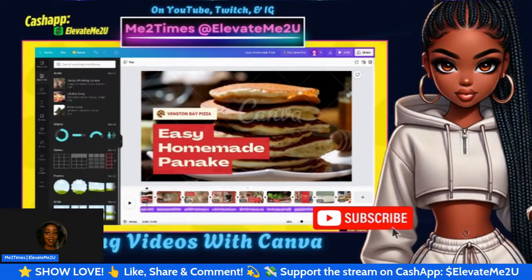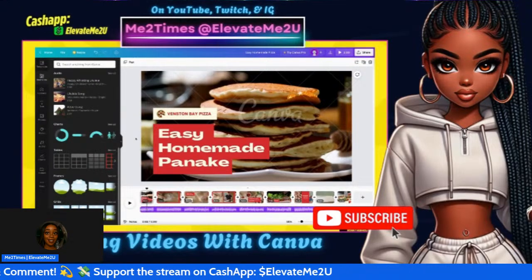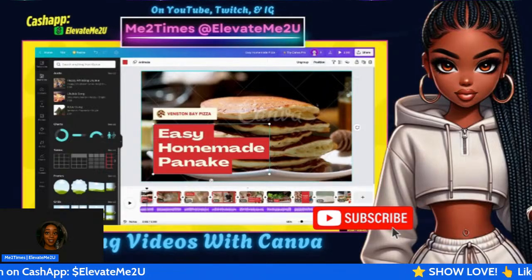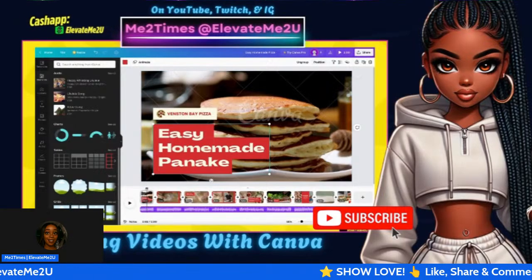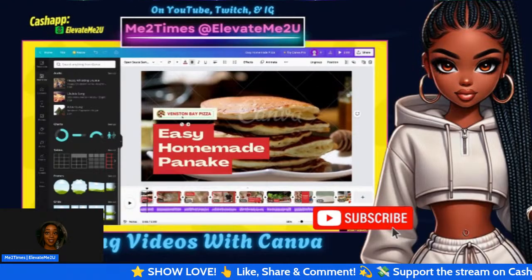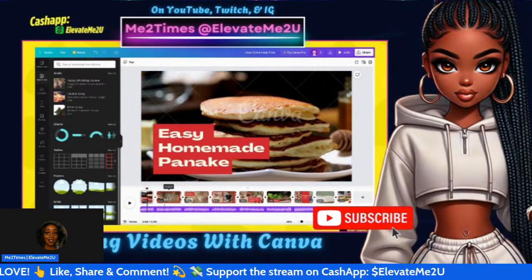I see that the rectangles are not animating at the same speed. So to fix that, I will group them. And I will just get rid of that other text box with the pizza logo. Great, my first page is now ready. Let's move on to page 2.